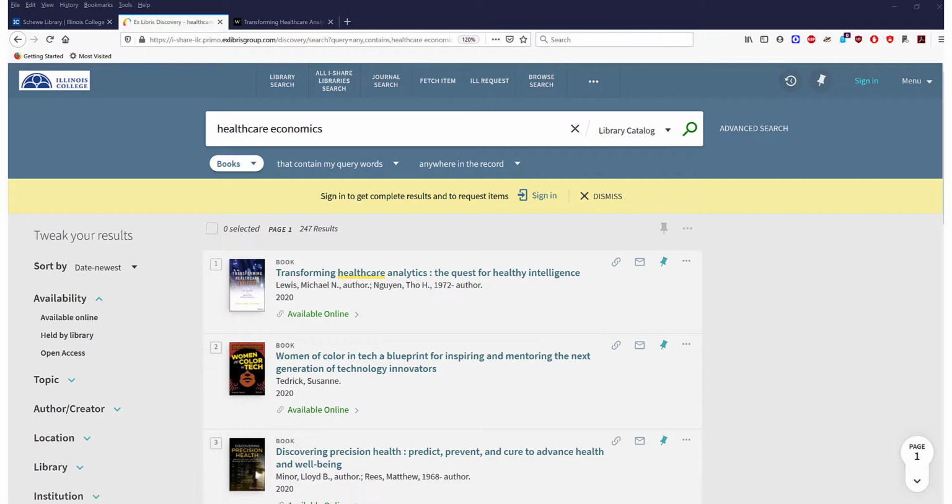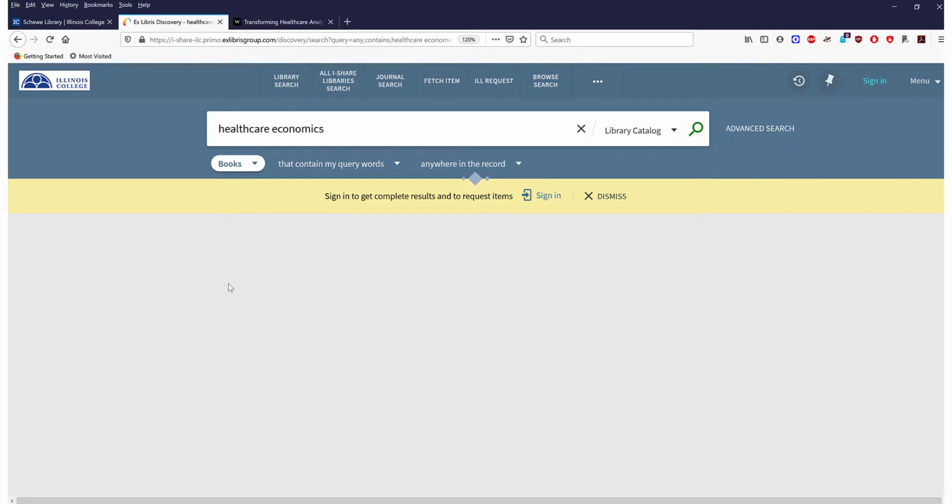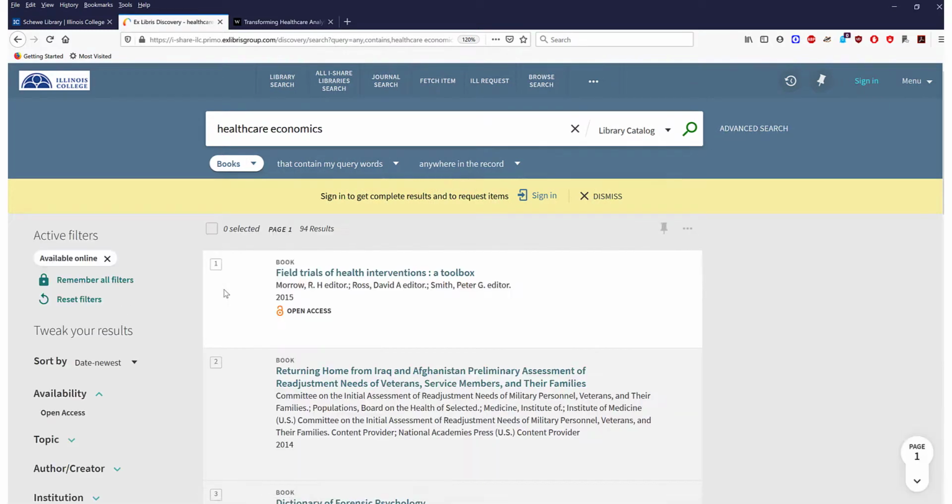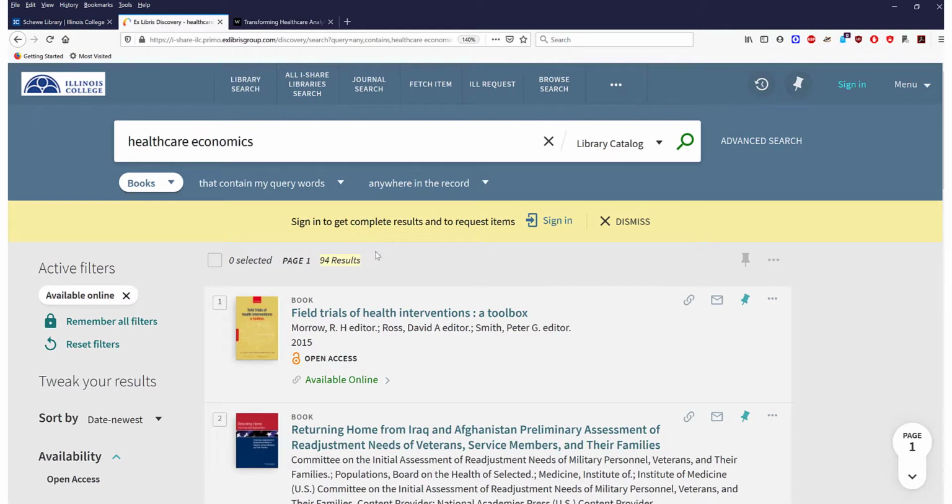Now one additional strategy you might investigate when looking for ebooks is using the availability filter, and specifically the available online filter. Now, I've found, personally speaking, that this filter is a little unreliable in that it sometimes doesn't actually get all of the books which are available online. But in theory, what it does is isolate all the ebooks from all the physical books. So in this case, we went from 200 odd results down to 94, and all of the books we have here will be ebooks.